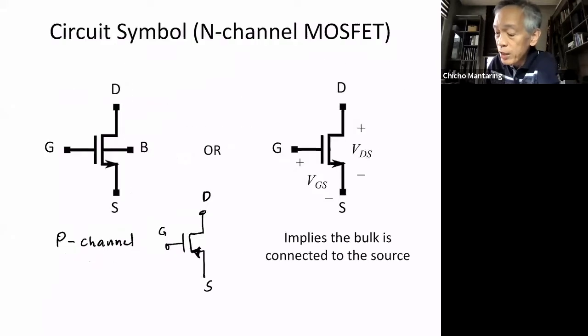We're not going to discuss the P channel much, because this is just an introductory course on MOS transistors. So all of the examples that are going to be given will focus on the N channel. The N channel is also a little bit better in terms of performance compared to the P channel, because the carriers in an N channel are electrons, and electrons are quicker to move than positive charge carriers.